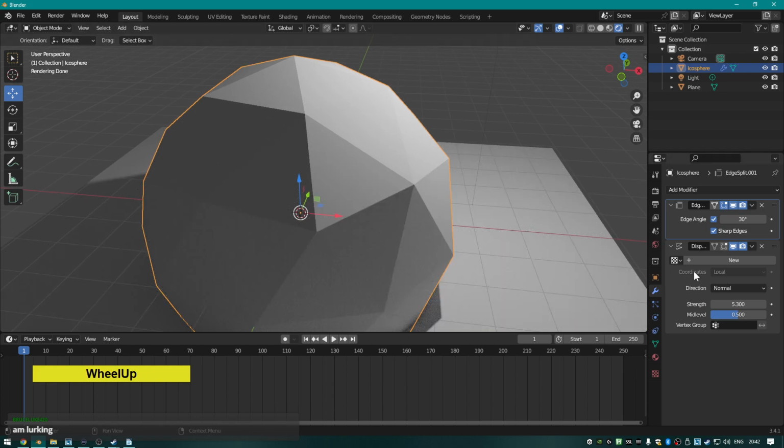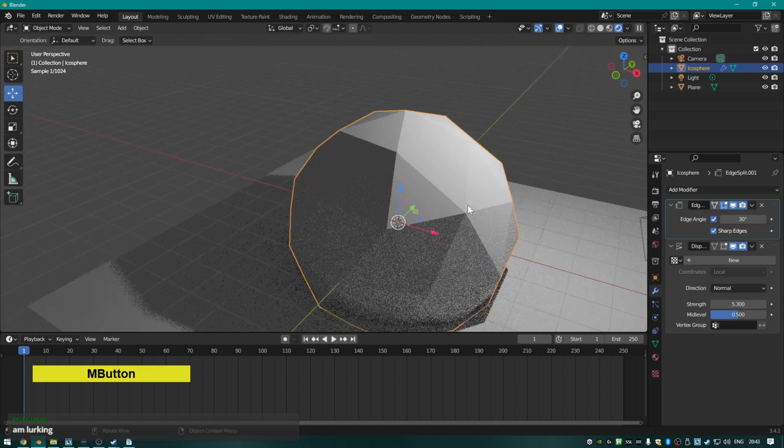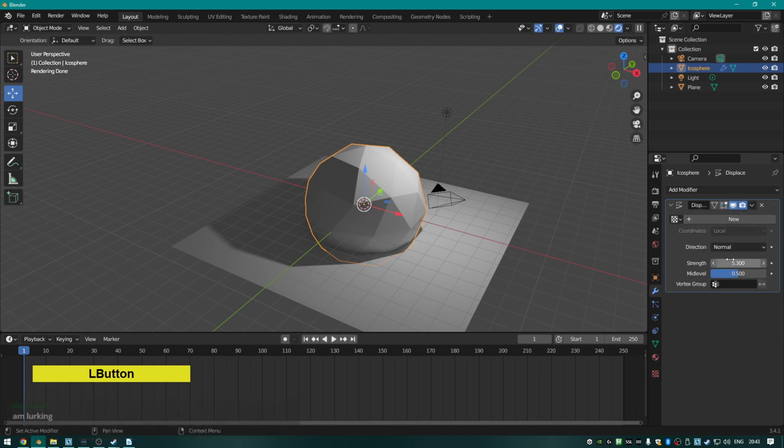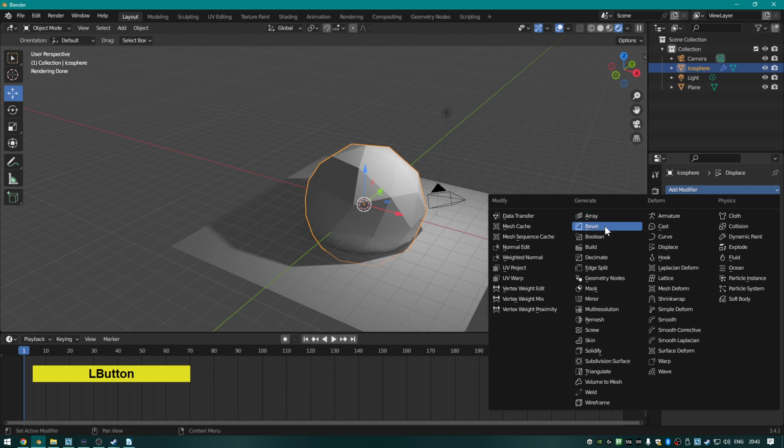Doesn't seem to be doing what I wanted it to do, and I'm very sad about that. Anyway, it doesn't really matter. We've just made it bigger. I'm really annoyed that it hasn't worked. I'm very annoyed. Apply that. All right, it wasn't edge split. It's going to do my nut now, because I wanted to show off a pretty cool thing real fast.